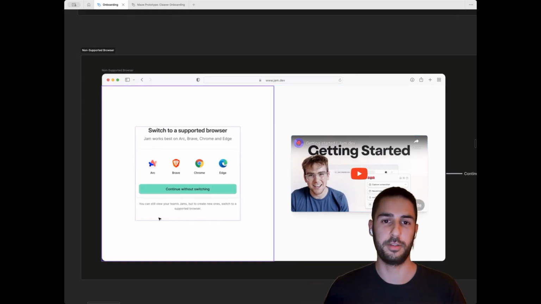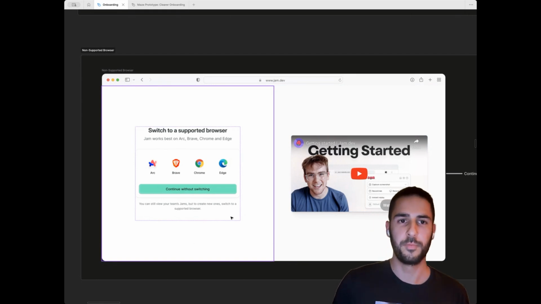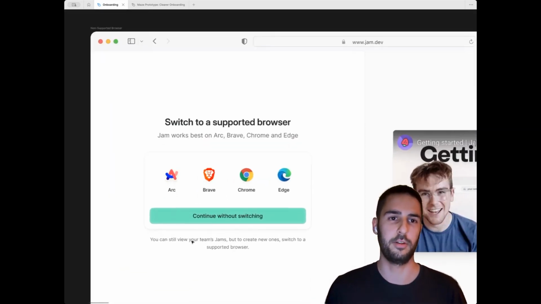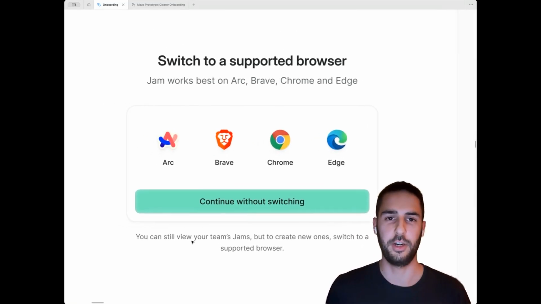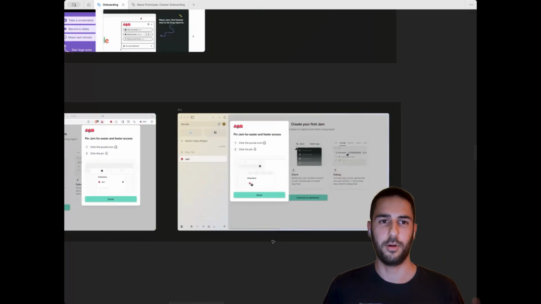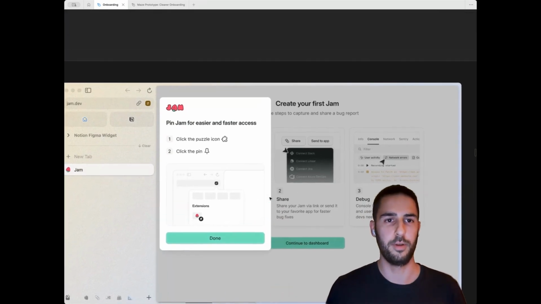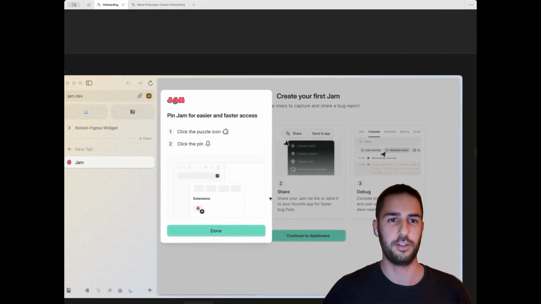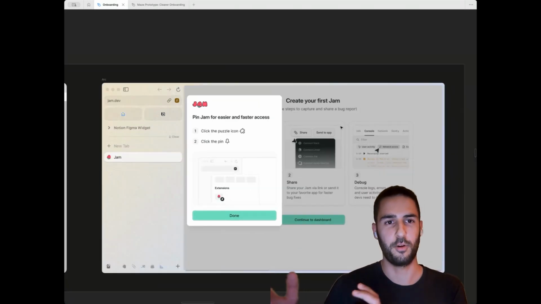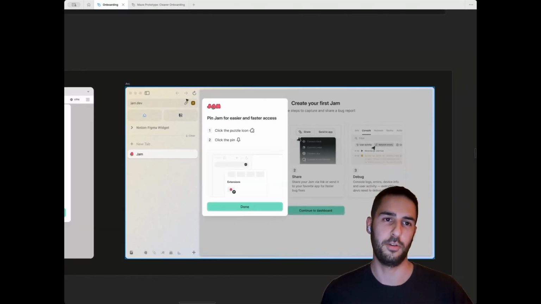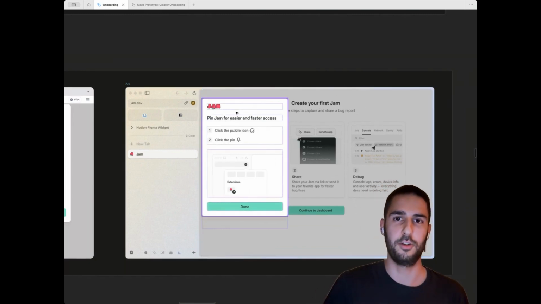What I really liked about working with Martin is so much attention to detail. We covered all possible edge cases. If you're not coming from a Chromium browser, because currently Gem works only on Chrome, we will show you a nice screen which says your browser is not supported. Please switch to Brave, Edge, Arc, or Google Chrome. If you are opening this page in Arc, we dedicated a whole new modal with Arc language. There is a nice Arc illustration and a nice Arc pin for your Chrome extension icon. We did that for each of those Chromium browsers. That was one of the challenges.